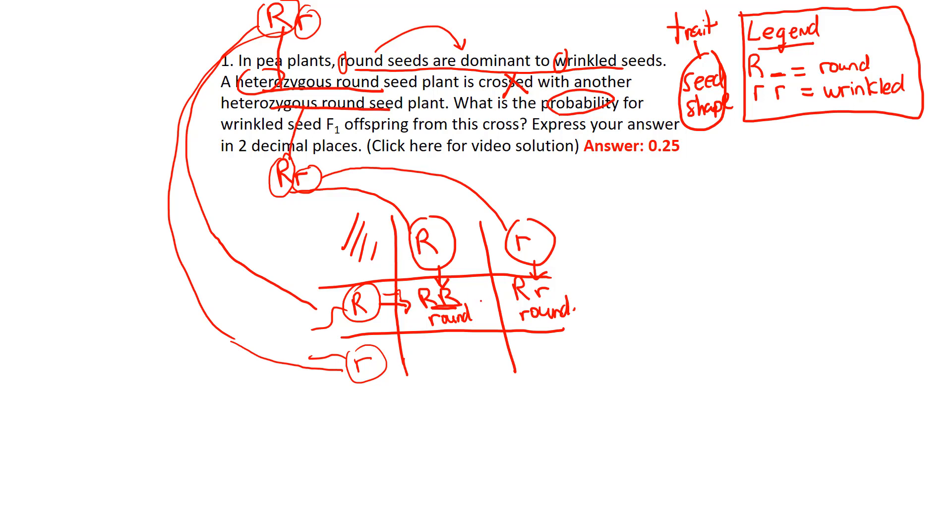When they're the same, homozygous. Homo is the prefix for same. Okay, keep filling this in, capital R. And when you're filling in the genotypes of the offspring, the dominant allele must always be first. Okay, so you got to put the dominant R first, followed by the recessive wrinkled little r. And same thing, heterozygous, but we know it's heterozygous for round, because again, looking at the legend, as long as there's a capital R, it's going to be round.